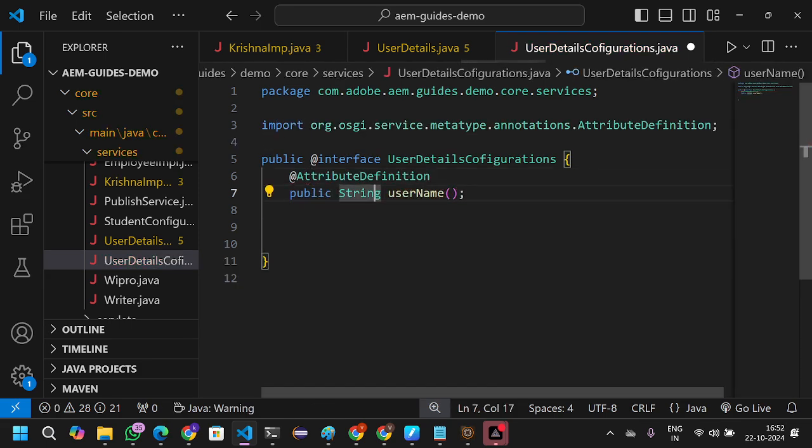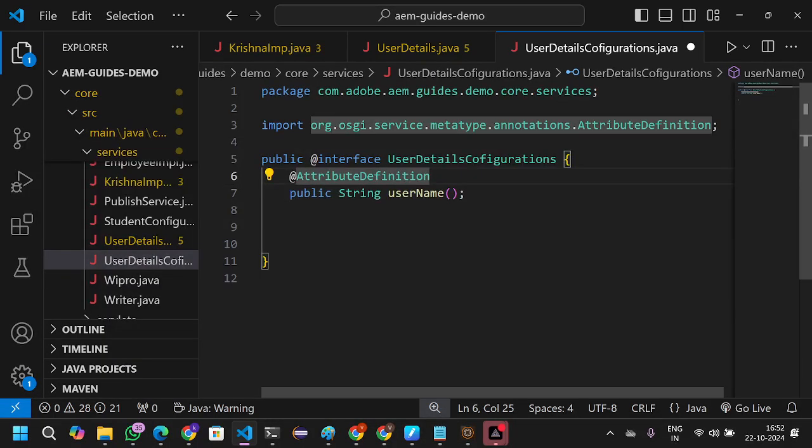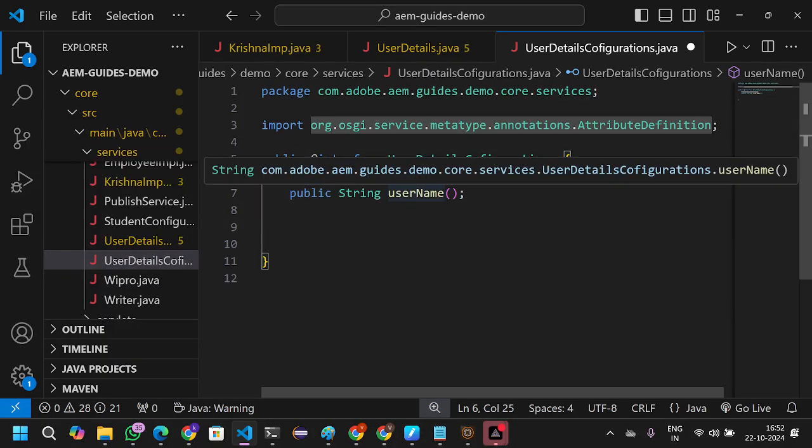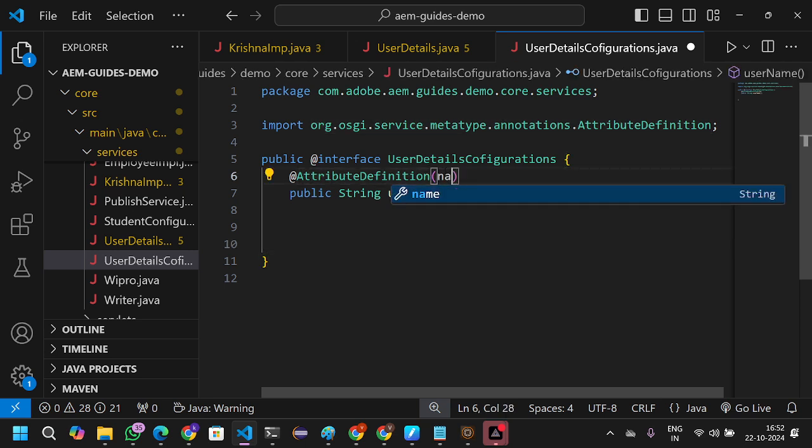What is the purpose of attribute definition? It can make our property dynamic. Here I am giving some attributes: name equal to username.